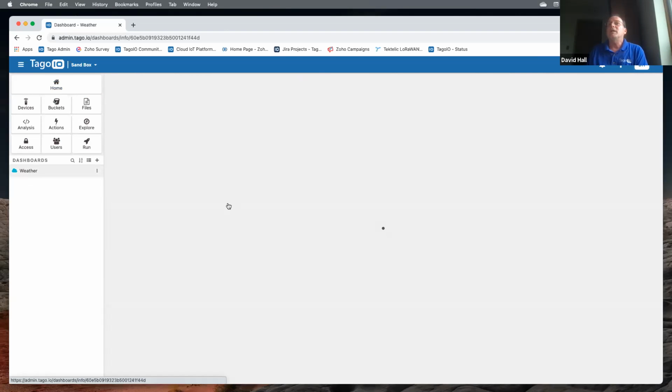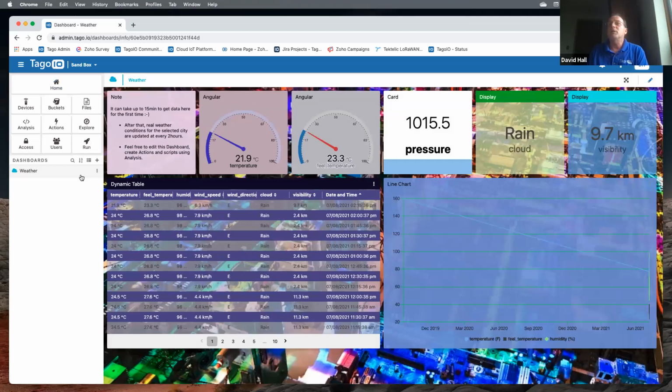And we'll get into this a little bit. I'm going to talk about this briefly, but then we're going to go in and build our own. I know that the colors are bright, but I did that on purpose because you could be very creative with Tago, and you could build the look and feel that really matches how you want to portray this to your customers.